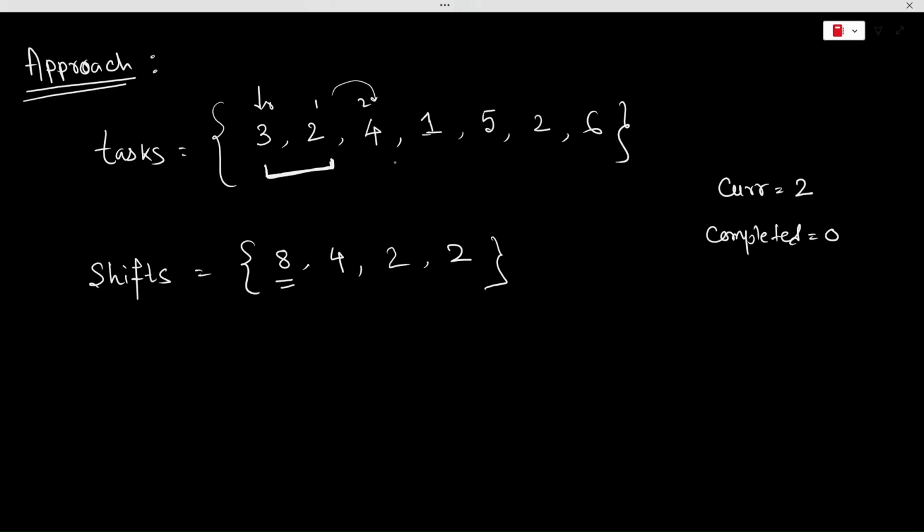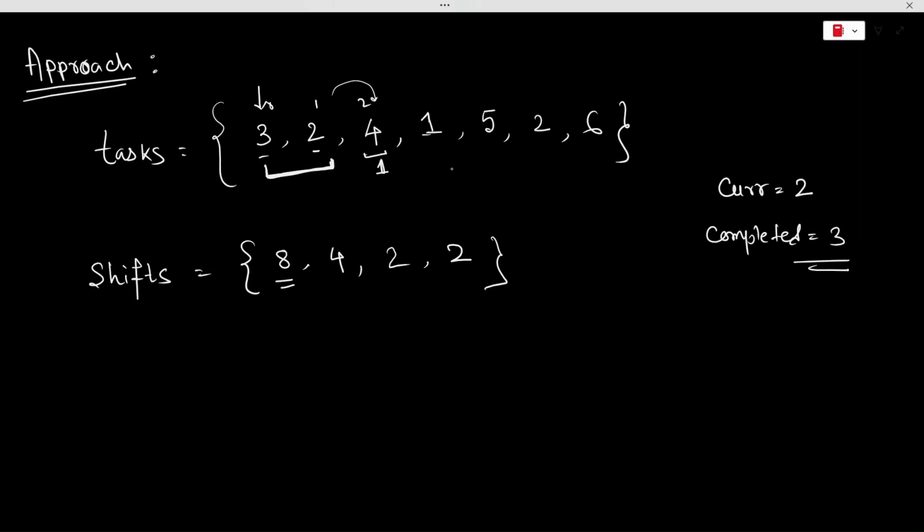And for completed, we have 8 units of time in the shift. We have worked for 5 units, 2 plus 3 is 5. Then 3 units of time are remaining, right? So in the 4 unit task, 3 units go off, so 1 remains. So completed will be 3 units, right?